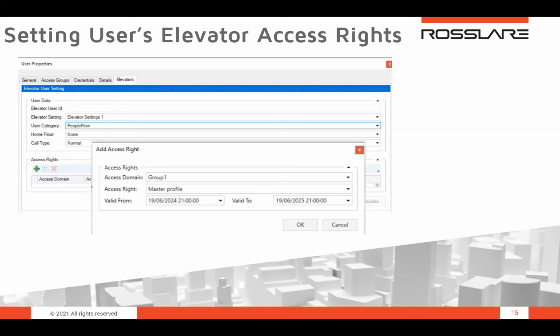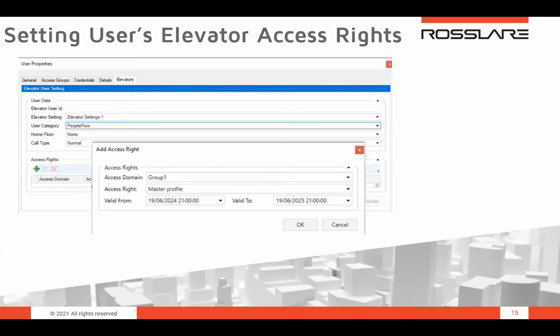We will see in a minute that this setting operation creates a view table with the user's access domain and the user's access rights groups for us to view. And this view table can be filled with more than one line. In each line of the table, there will be a selected access domain, and next to it, a selected access rights group. For every single access domain that we choose, there are several different groups of access rights that belong to this access domain, and we have to choose one of them.